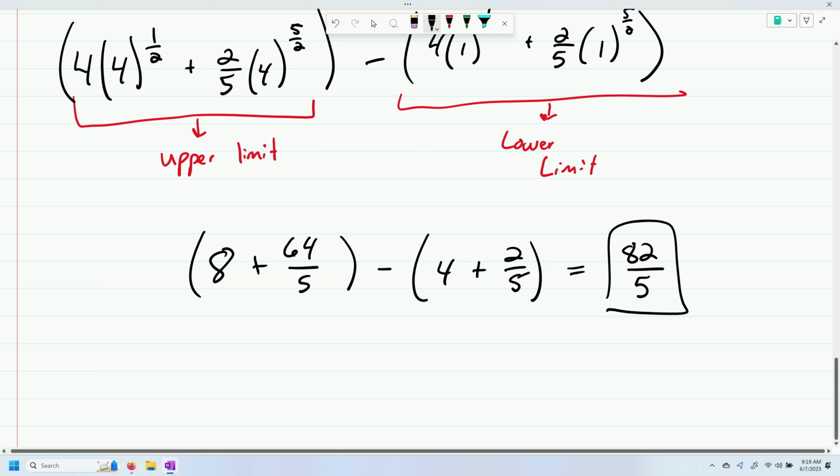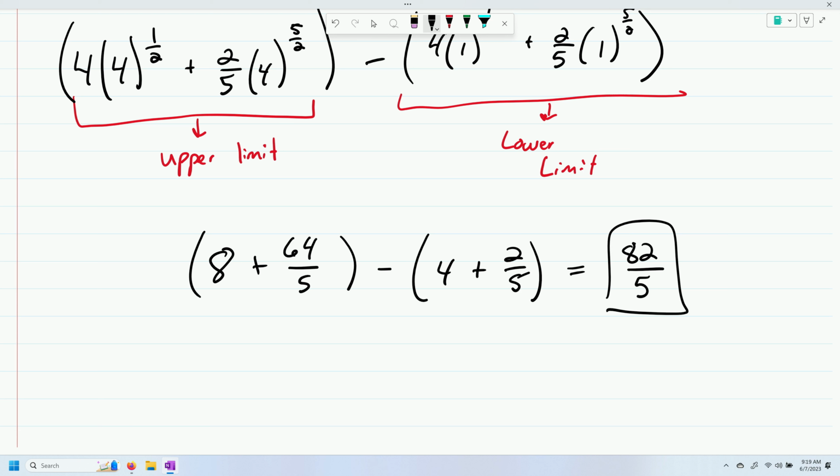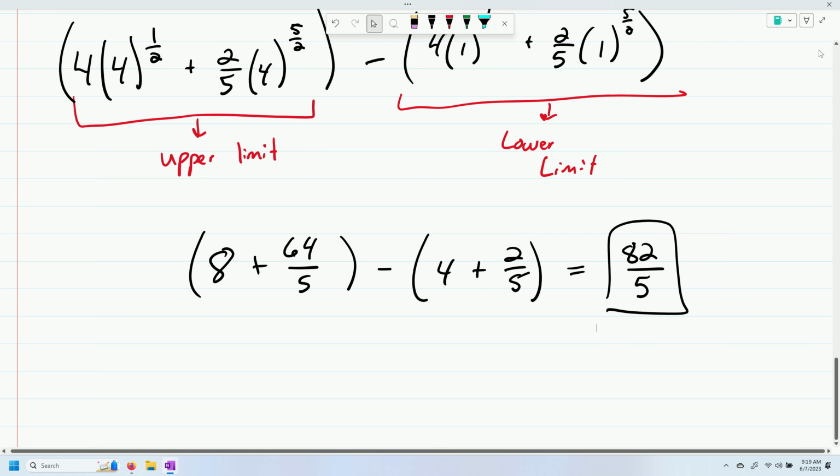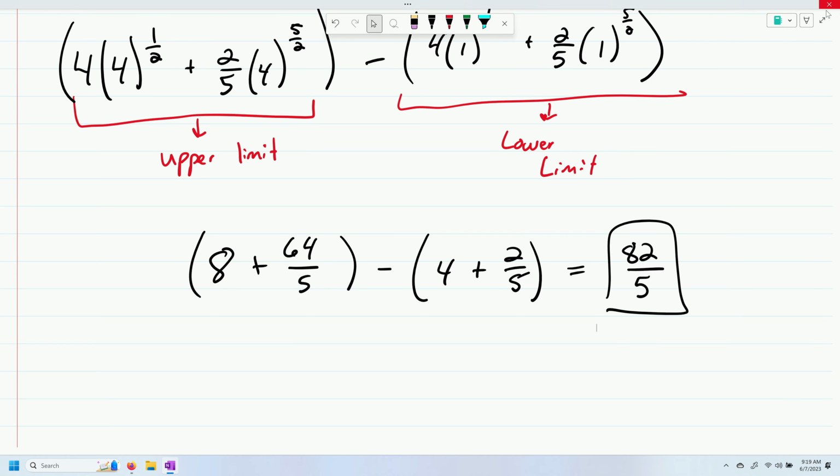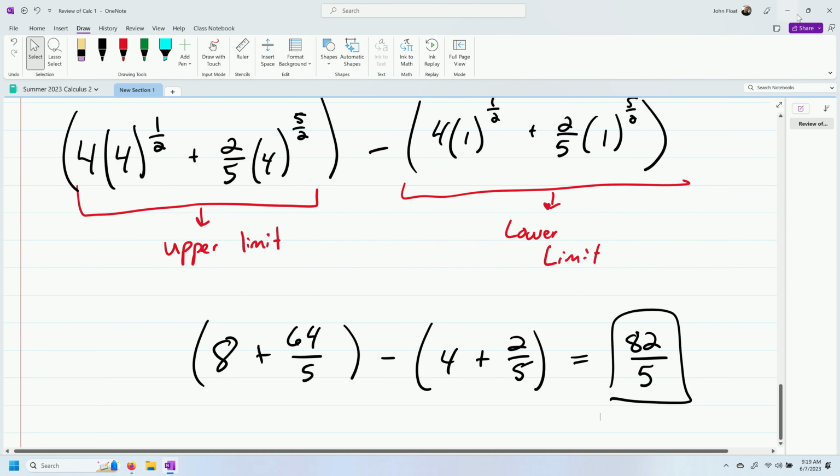Now, there is one thing that I want to show you, because I know a lot of us have these calculators, and to be completely honest with you, this is Calc 2, so I'm assuming that you know how to do fractions, but really what I want to show you is I just want to make this a little bit simpler on us.